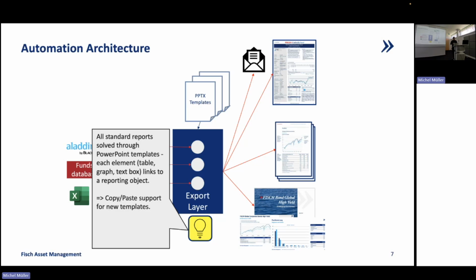Maybe you have at some point seen, when you use PowerPoint in a more involved way, there is a place where you can give a name to a table or a graph or any object in it. It's called the selection pane. And that's where you can give names. With those names, what we do in these documents is link them to the data. This way, when you, for example, copy and paste a graph from one PowerPoint to the next, the linkages stay the same. So it would still work as a new template.